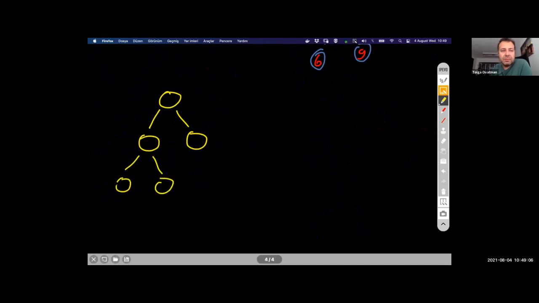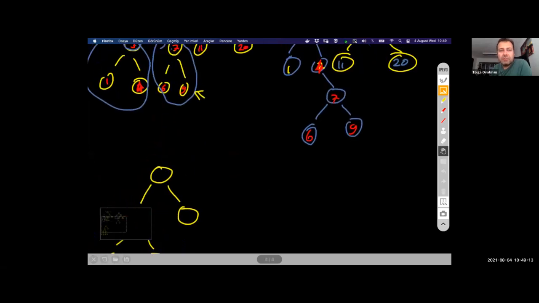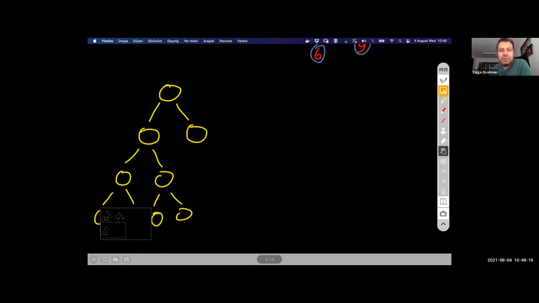So let me draw my tree once more. Okay, so it goes like this, this is going to be 10, this is going to be 11, no, not 11.